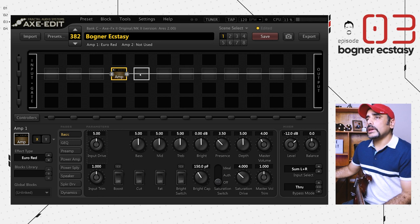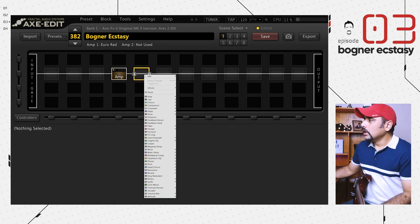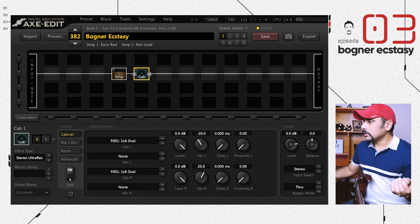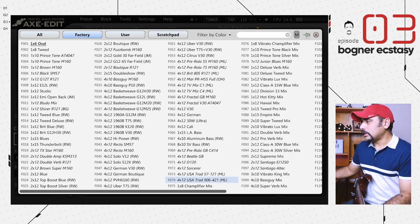For the cab, you can choose pretty much any IR which has a Vintage 30 sort of speaker setup, or G12H or G12M as well would work really well. In my case, I always like the Vintage 30 speakers and the Vintage 30 cabs in the AxeFX2, so we're going to choose that. Let's go ahead and select the cab. Now I'm going to change this to Stereo Ultra Res. I chose two cabs in this situation. Let's go ahead and turn off the link. The first cab that I'm going to choose is the F074, one of my favorite cabs. This is a Mesa traditional 4x12 Rectifier cabinet with Vintage 30 speakers. So I'm going to select that.